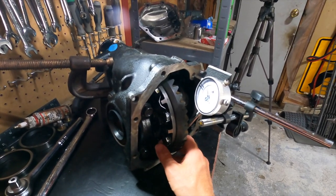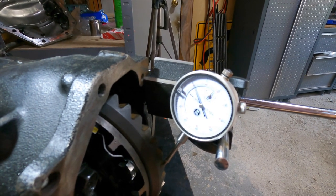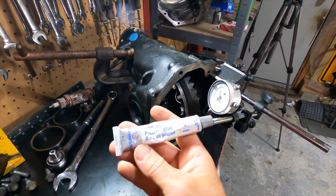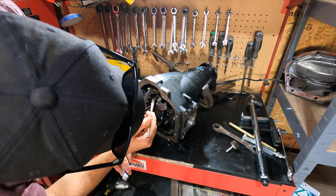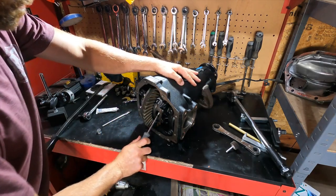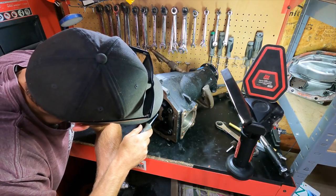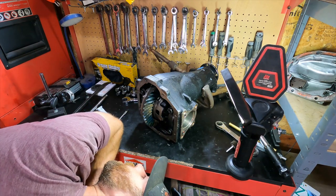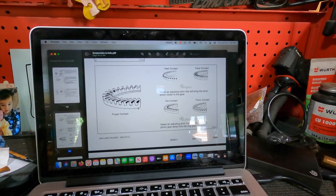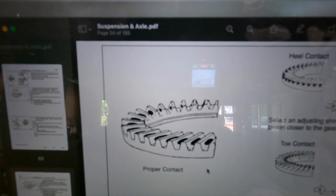Well, I think I have it where I want it to be. It's on the higher end of where they say. And throw the paint on the gears and check the contact pattern from the ring and the pinion. That doesn't look too bad. Heel contact, face contact, toe, flank, proper. So, does mine look like that?